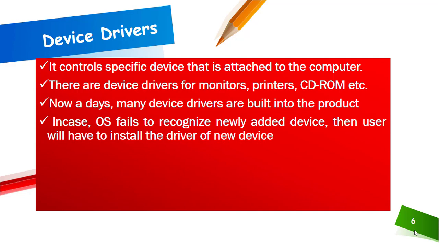In case the operating system fails to recognize a newly added device, then the user will have to install a driver of the new device. So these drivers are most important for any device. Nowadays, as technology advances, many device drivers are already built into the product. If you newly install another Windows, then you'll have to install the drivers of all devices. In case the operating system fails to recognize any newly added device, that means there is a problem in the drivers, so you will have to install the driver of the new device.